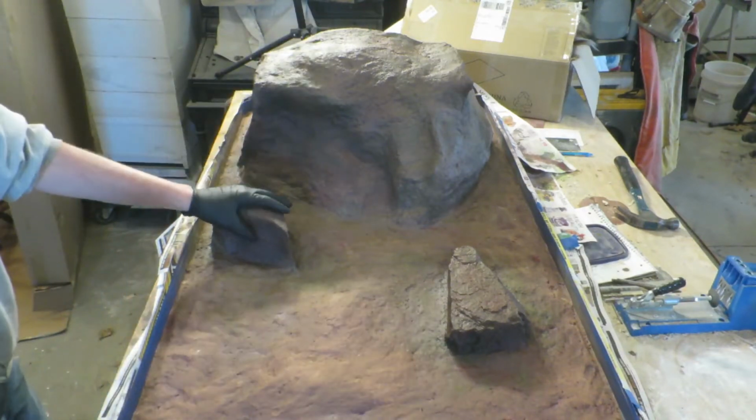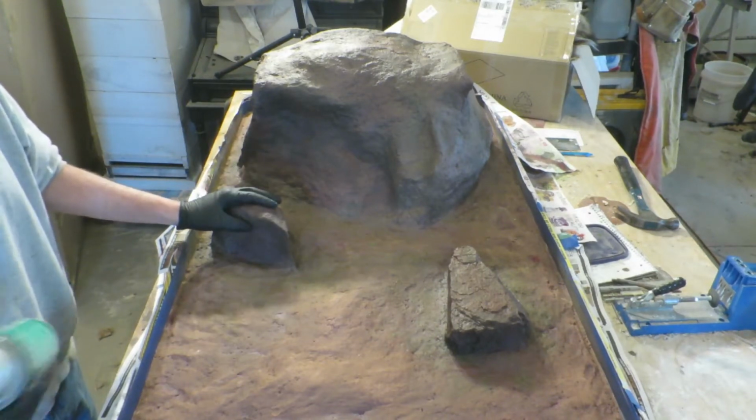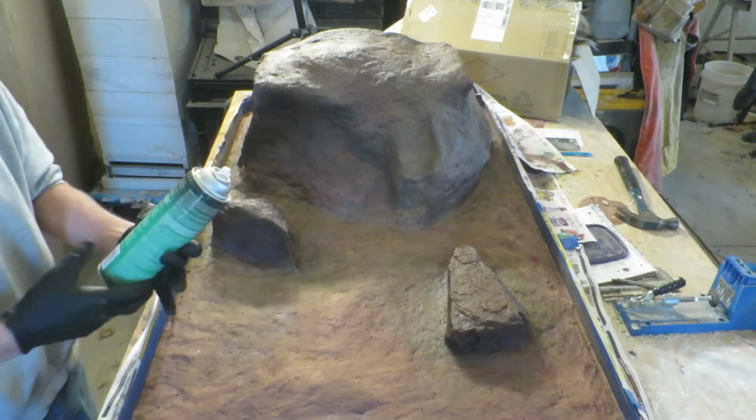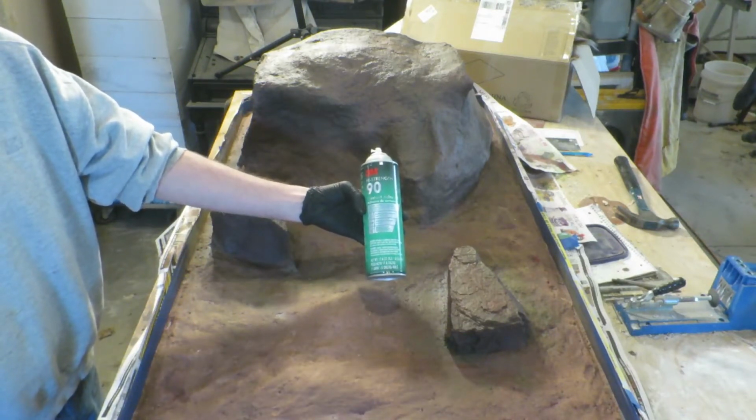Before I seal those with clear finish, I'm going to put some sand down, and to do that I'm going to use this adhesive spray.